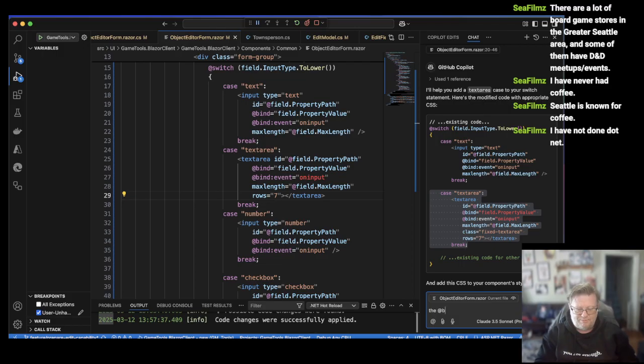The at bind event equals on input looks okay for the other input controls we're adding, but on the text area element, it's a very angry red in my code editor.